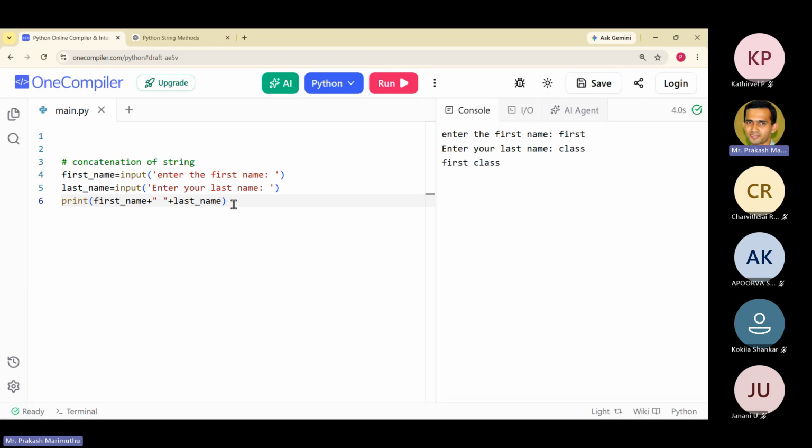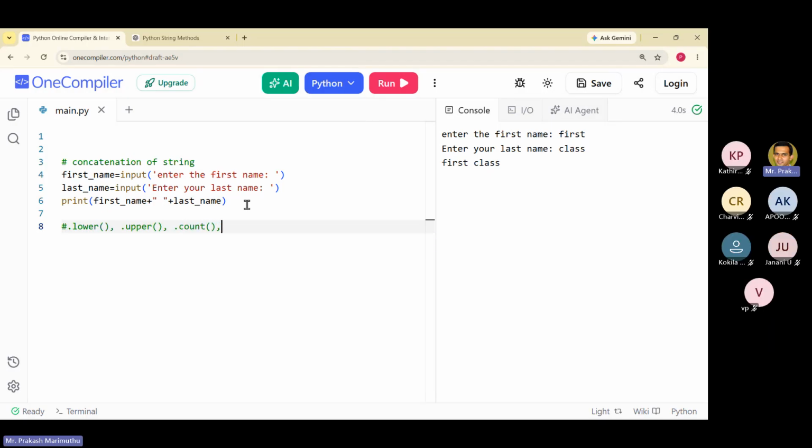Can you try these things? I will give you 5 minutes. What are the things I told you? For example, dot lower, you have to put with brackets. Then dot upper. Then dot count. Then this concatenation.